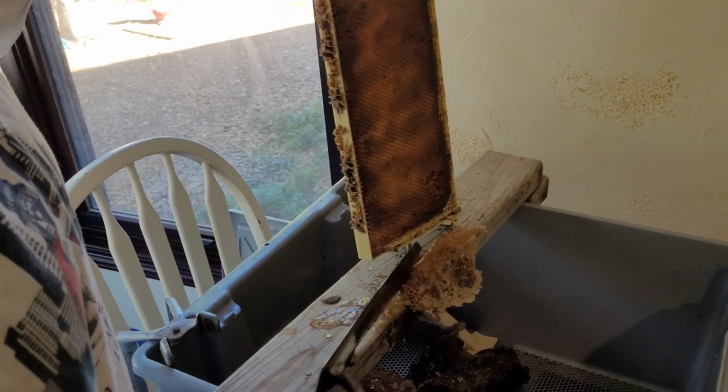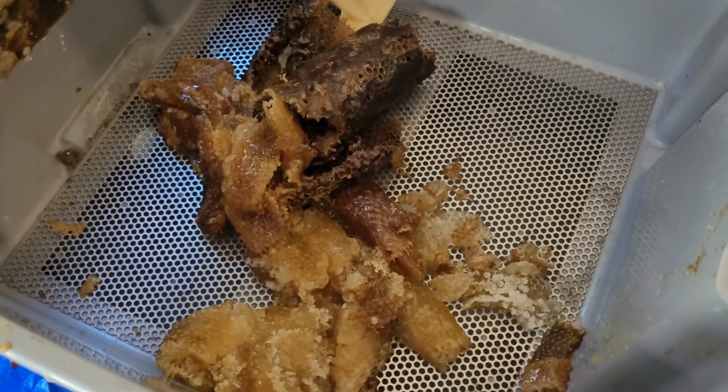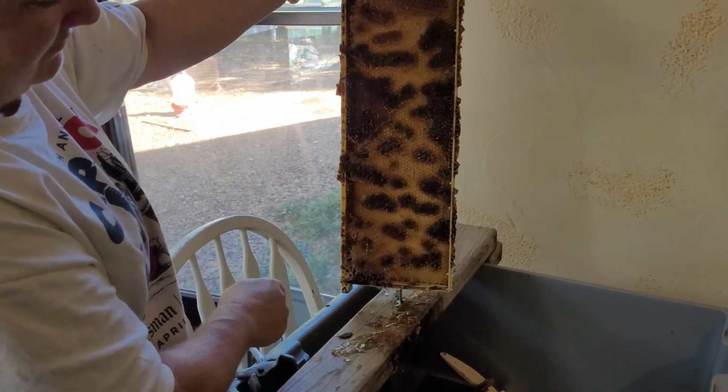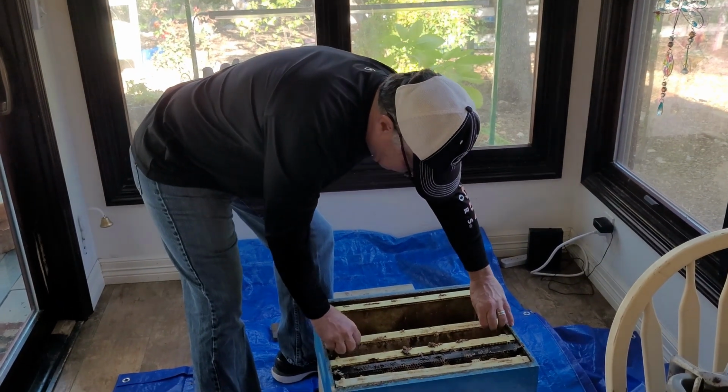So we've only done 2 frames. If you want to see how much is down in the bottom, we're going to get a ton. Any scratching needed? No, this one did something odd, too. It doesn't look like they went all the way down to the frame. It was an outer frame. All right. Just pull one out.